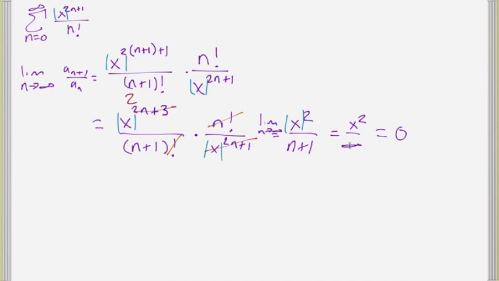When does the ratio test say we have convergence? When it's less than 1. Between negative 1 and 1 is our geometric. The ratio test says when this is less than 1, we will have convergence. So when is 0 less than 1? All the time. Always. So this is always convergent, which means, since we were asked for a radius of convergence, half of always is actually still always. So the radius of convergence is infinity here.